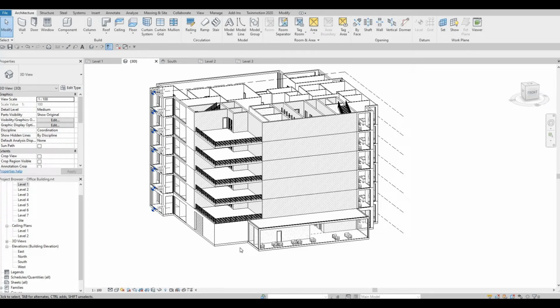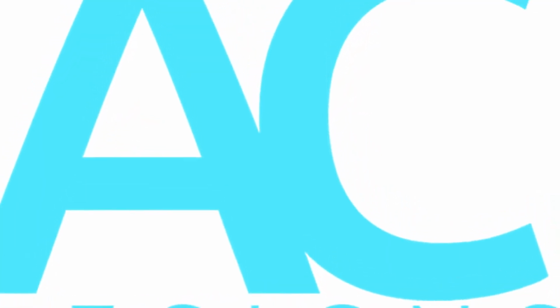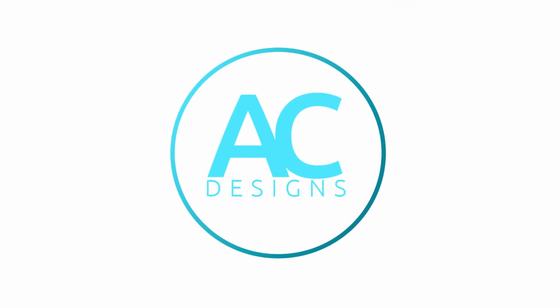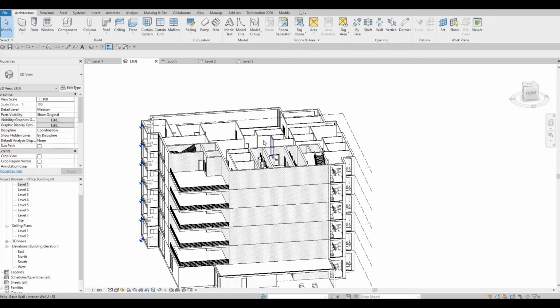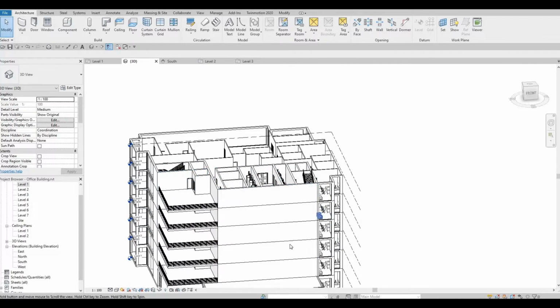In today's video, we're going to continue working on part 5 of this office building. Let's get started. So in the previous video, we were able to add all the levels now. And in this one, we are going to add the roof first. And after the roof, we're going to model some of the sides here.